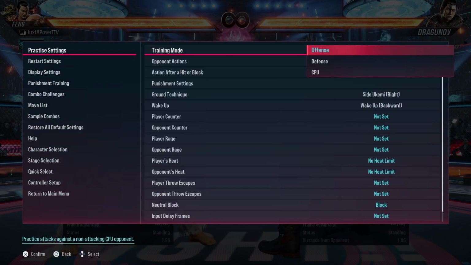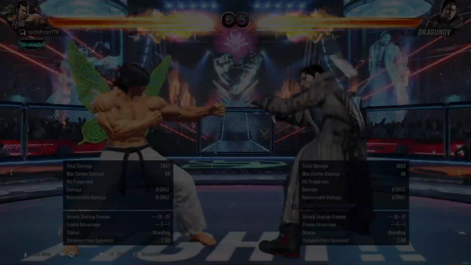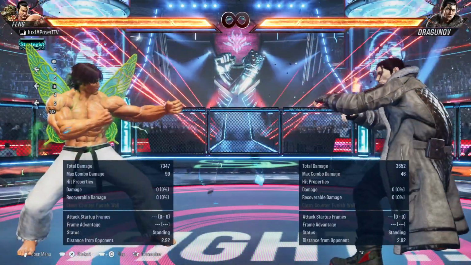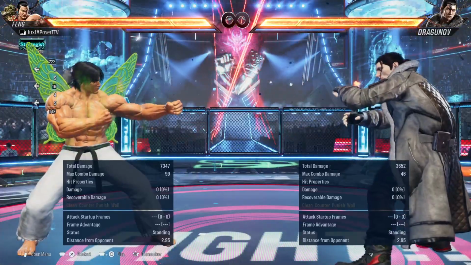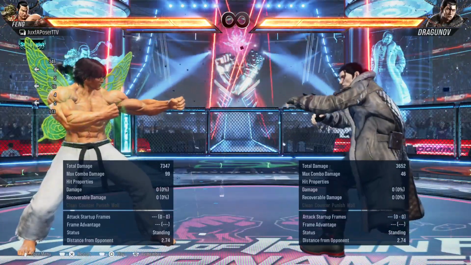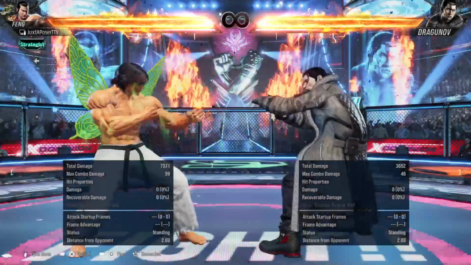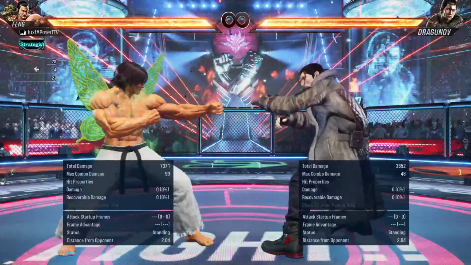Anyway, where was I? Yeah, let's go back to defense here. So that's the 3 categories of punishments. If you're struggling with this or it's too much information, go with 10 frame, 15 frame, or 10 frame launch kind of situation. And yeah, just remember to use them when it's appropriate.